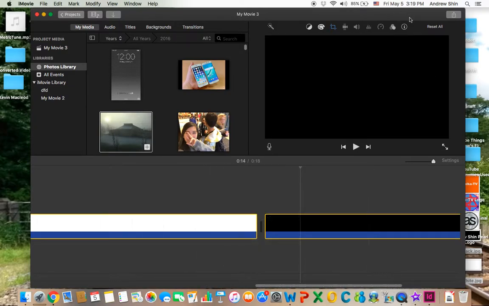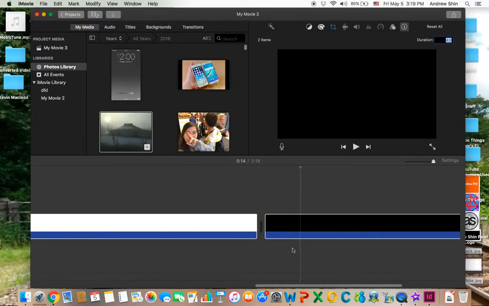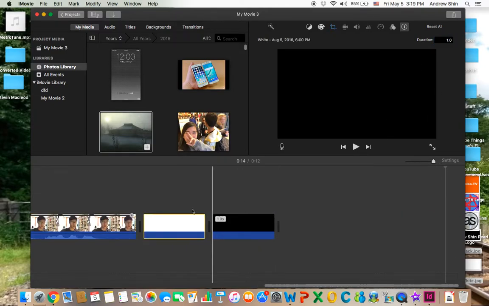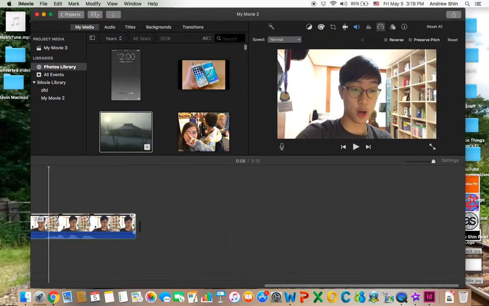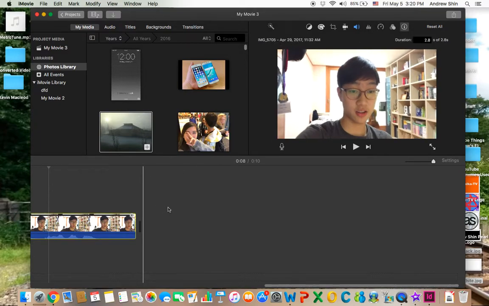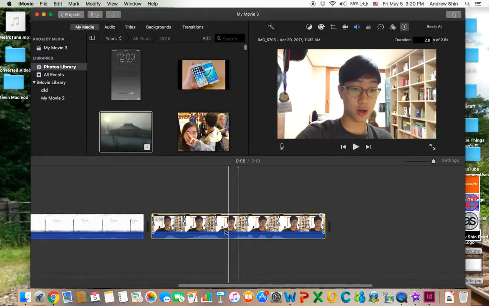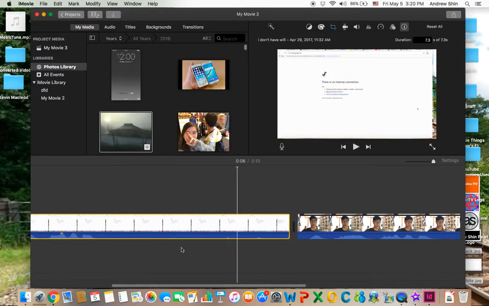You can control the time like this, pressing the I, and of course, if you know these two are 4 seconds each. If you want both of them to be 1 second each, well, you can of course do that. Now, this will also give you the information of the clip that you're in, and you can also, of course, use that feature to control the duration of your video.